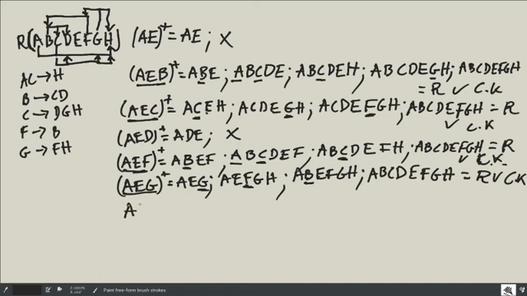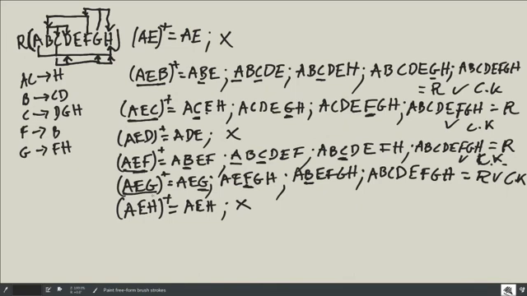Now, let me go ahead and try AE with H. That's the only one that it's missing. So I can find A, E, and H, if I'm given these. Now, let's start from here. Do I have AC? No. Do I have B? No. Do I have C? No. Do I have F? No. Do I have G? No. So the only attributes I can find using A, E, and H is themselves. So this is trivial. I cannot find the whole relation. That means that this cannot be used as a candidate key.